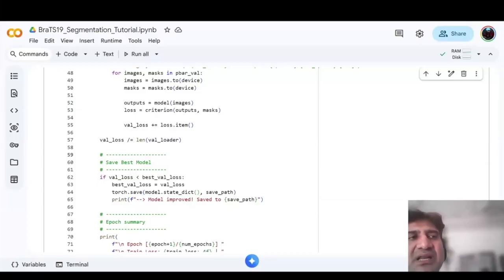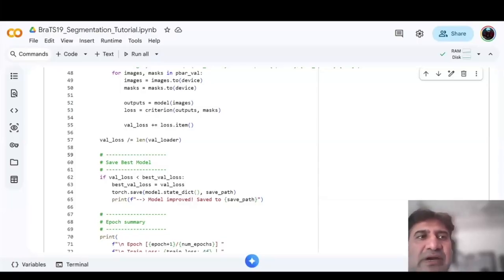And a practical tip for larger projects, while we are only saving the best model here, in a full-scale research setup, it is common to save training checkpoints at regular intervals, at one extreme after every epoch.